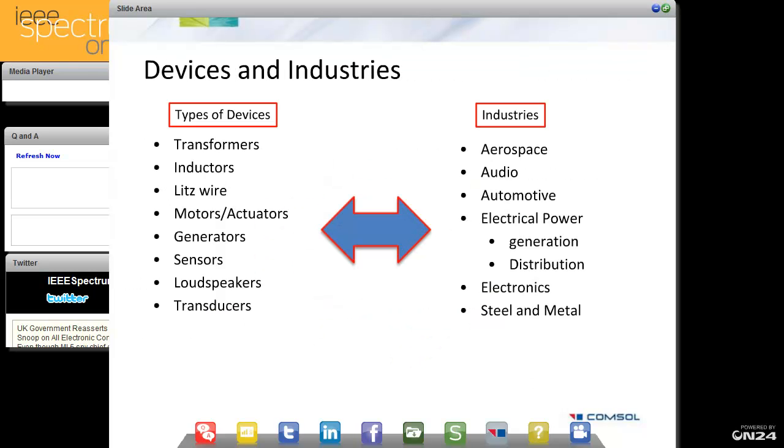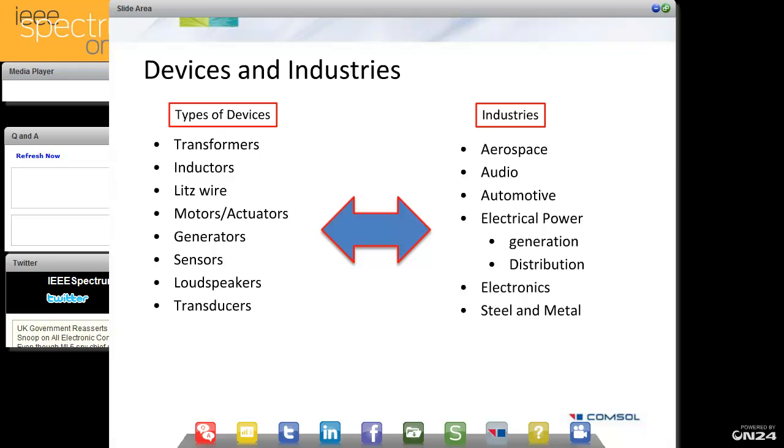Looking at the next slide, we have an overview of typical devices to be modeled and in what industries those devices may appear. So I have a list here of, for instance, transformers and inductors we mentioned.